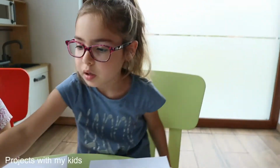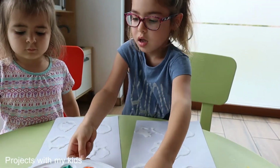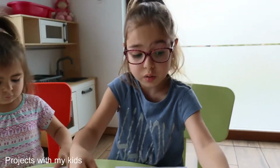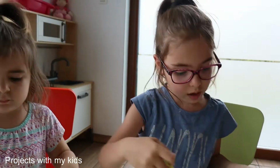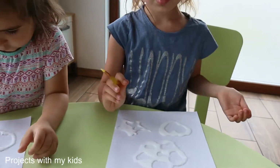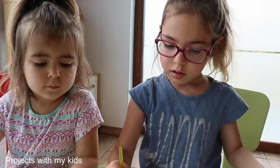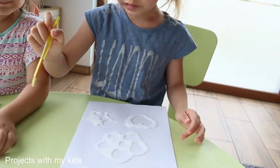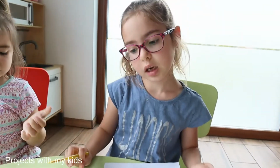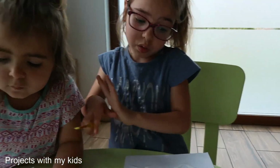Now we are gonna pick the watercolors, and we are gonna start to put our brushes in it and put water and start. So, you don't have to do that really hard, because then it's not gonna look good. And you can choose which color you want.